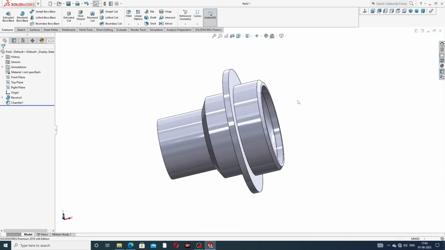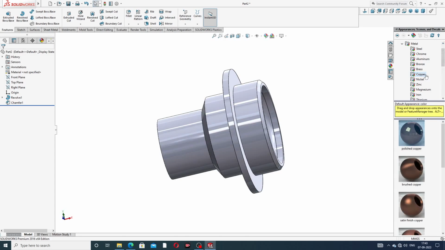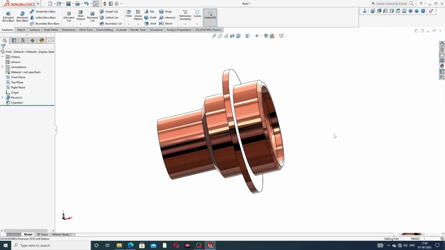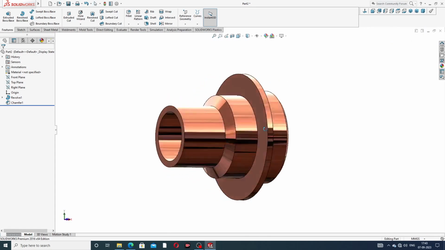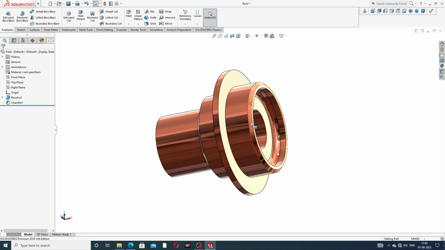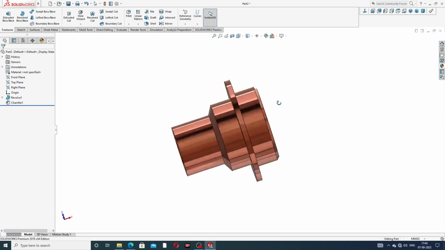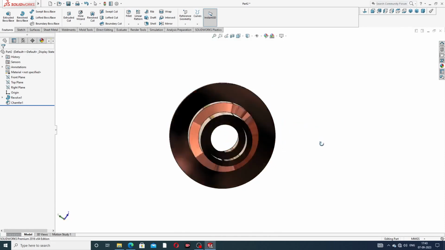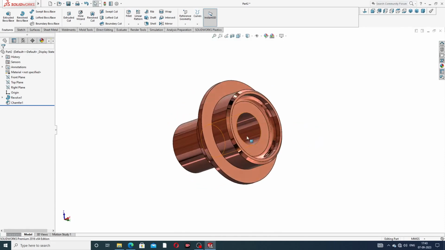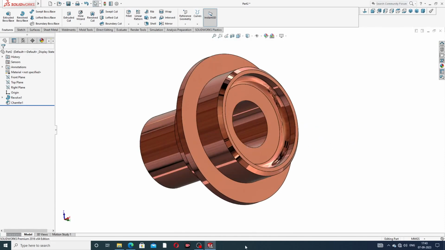Go to appearance and select metal, and the metal is copper. This bonnet is designed easily and clearly, and appearance is also applied here easily, and this body is looking perfect, and this is correct.